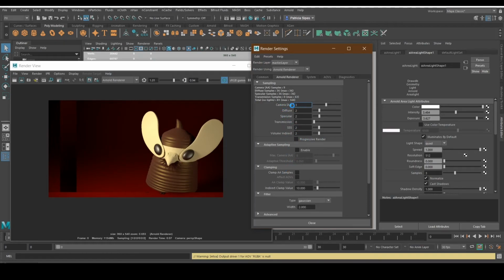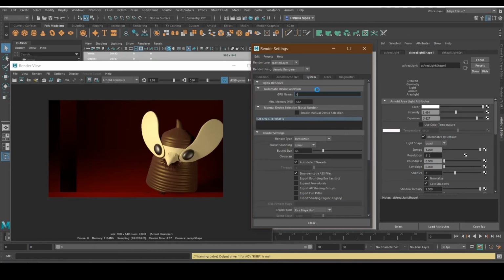Camera is really cool because that's your anti-aliasing. And those of you who are big gamers, that means not making things look pixelated. So occasionally you want to turn that down, like to 0, so that you can get a pixelated edge, especially when you combine it with a toon shader, because it can give some really cool effects. In the same way, when you're using the toon shader, there's a bunch of other things. Like, you can't be on Gaussian, you have to be on contour. So just note that there's lots of things.